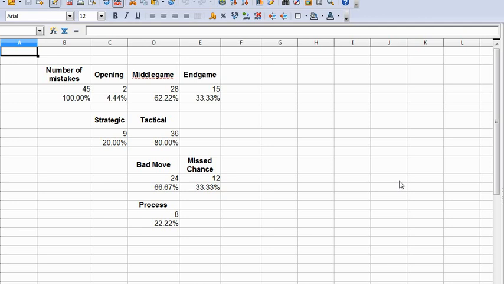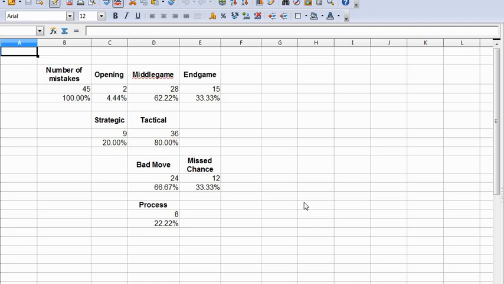From my initial survey, working on a better process, maybe something about my endgame skills and my strategic understanding. Some of these strategic errors also are probably due to a faulty process, and in phases 2 and 3 where I'm considering candidate moves and comparing them, if I'm not doing a good job of that, that probably shows up as a strategic error. These process errors here, I was just talking about phases 1 and 4, the tactical scans. Okay, that's enough of that.